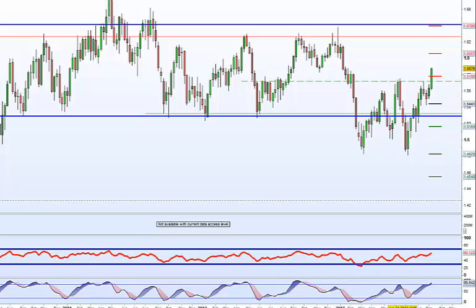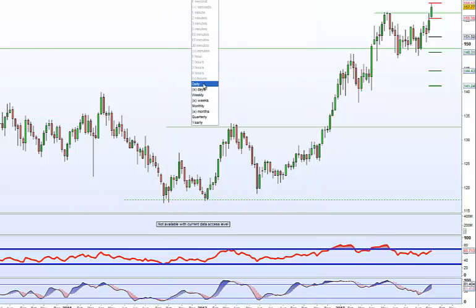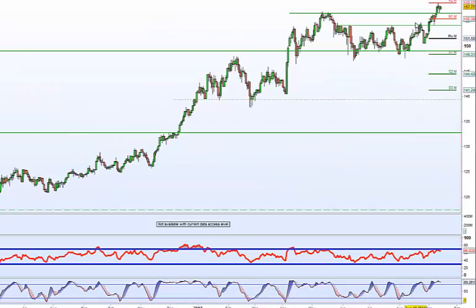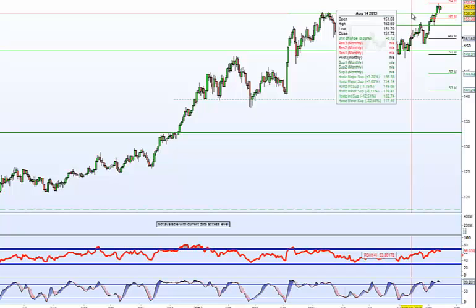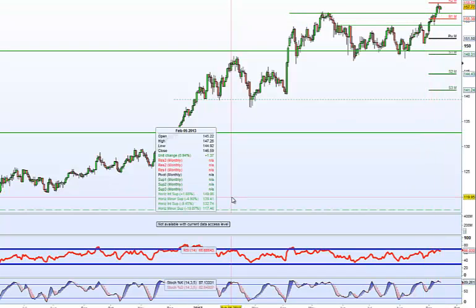And pound yen. Huge move here. Lovely big two weeks of very nice buying. 156.50 is the buy zone for that. Let's look at the daily. Stochastics is highish, RSI not extended but getting high on the daily. Sideways. So major support. There's 156.50. If we see that tested again, that was resistance, it's now support. I would be a buyer.